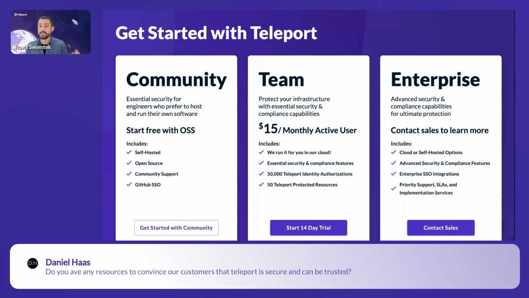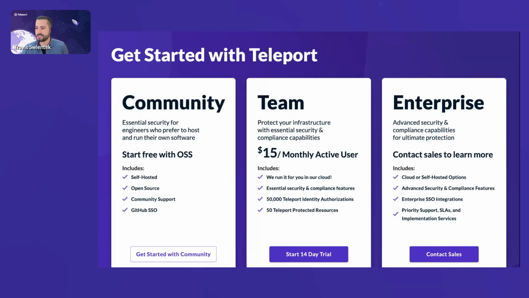So we have a company that is constantly looking at all of the code and looking for vulnerabilities. We have a bug bounty program. We pay researchers to help us find vulnerabilities, and we patch those as quickly as we can. But yeah, there's a lot of resources out there. Check out our site and see if there's anything there that's helpful. If not, reach out to our sales team. We've got lots of resources.